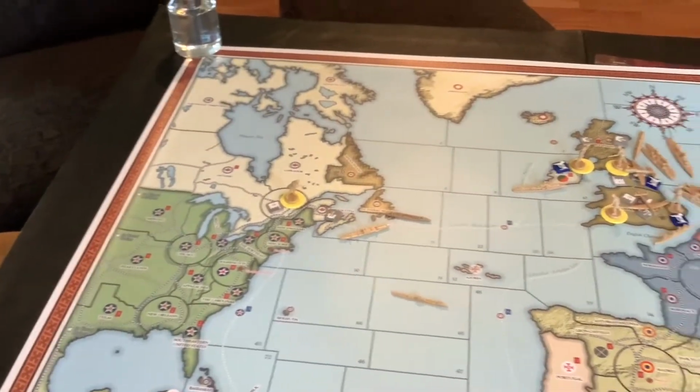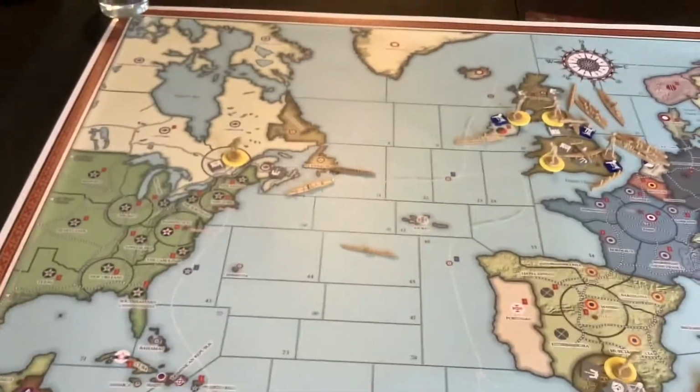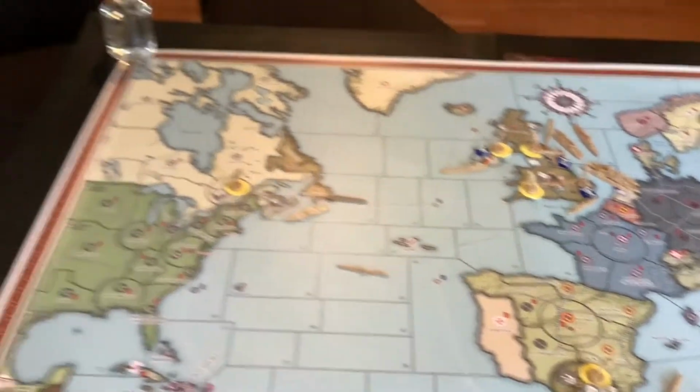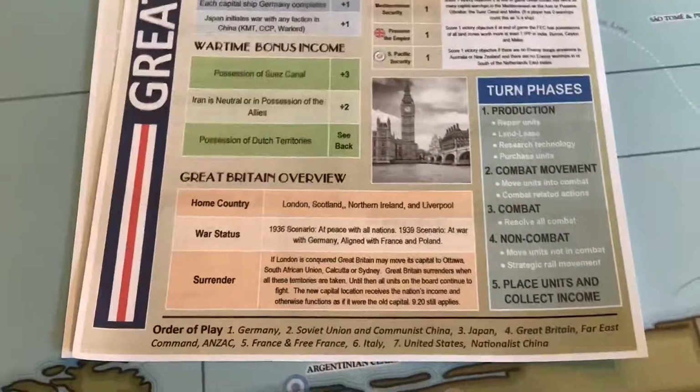So you don't want to have a sea line. London is the best capital. You know, if you move to Ottawa, you're so much further away. I honestly would recommend if you have to move your capital, you move it to Ottawa because it's the closest to the European theater, but yeah, such a disadvantage of having to move it. Not game over, but definitely going to hurt you, so protect London at all costs.